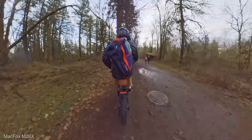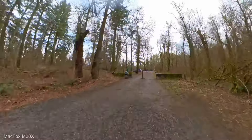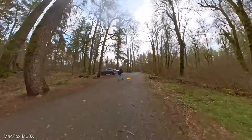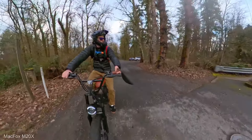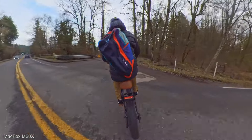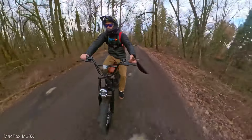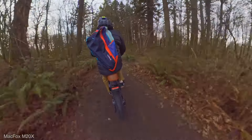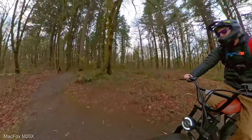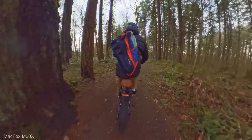Just skirting through here — tons of people out today. I can feel stuff hitting me in the back because there's no fender on this bike. If you've never ridden a fat tire bicycle before, they're a lot different in feel. The steering feels a little more locked in — it doesn't have such a squirrely front tire. But when you get going through the trails, that tire does bounce around a little bit with rocks. If you pump the tire up more it'll be a little less responsive, but if you let some air out it'll flow a little bit better — which is what I did today.